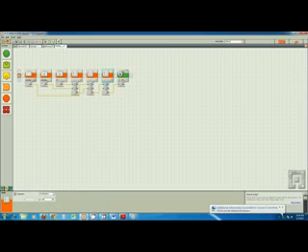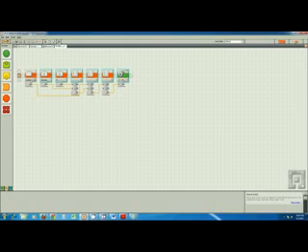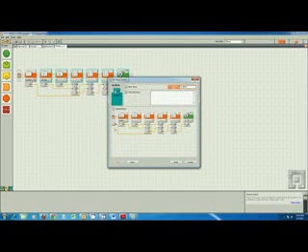So to make this into a MyBlock, we're going to use the same little button, but we're not going to select the first one. So watch what happens. I select everything but this first one, click the little button, and it creates a little input block. So we'll call this forward so many inches.